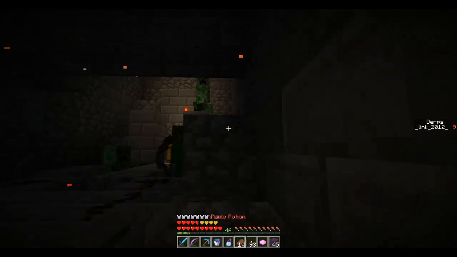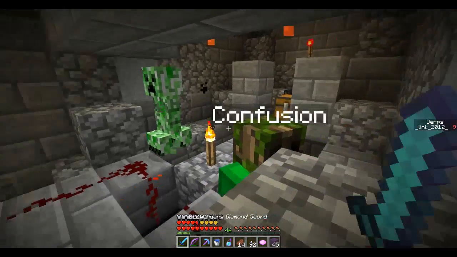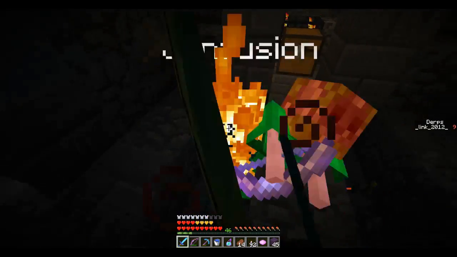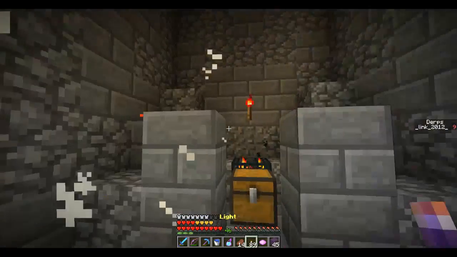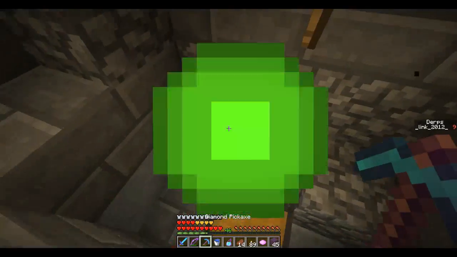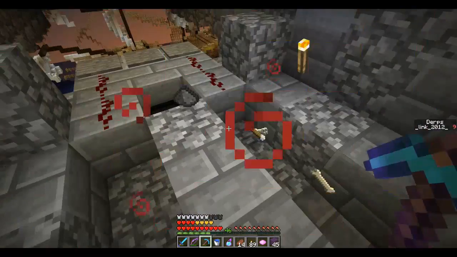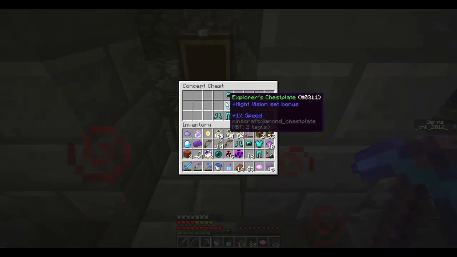Oh wow, that's close. Oh, holy potatoes. Let's light it up. That way, you know, more creepers can spawn. I think that's the only spawner in here. But yeah, I love the lava dripping down. I can't remember if it's possible to get in here or not.